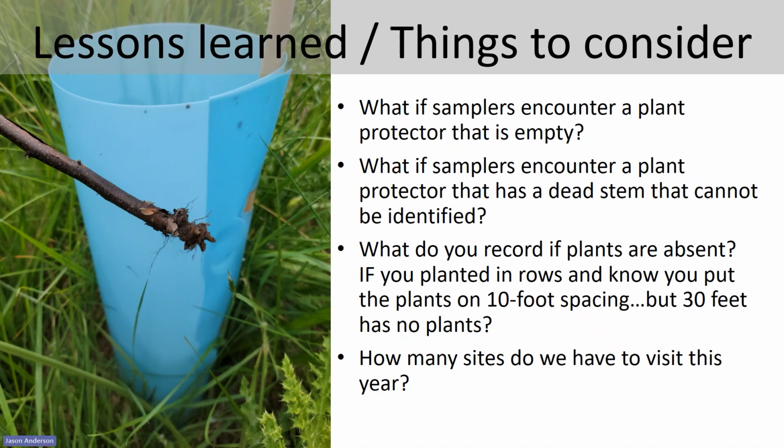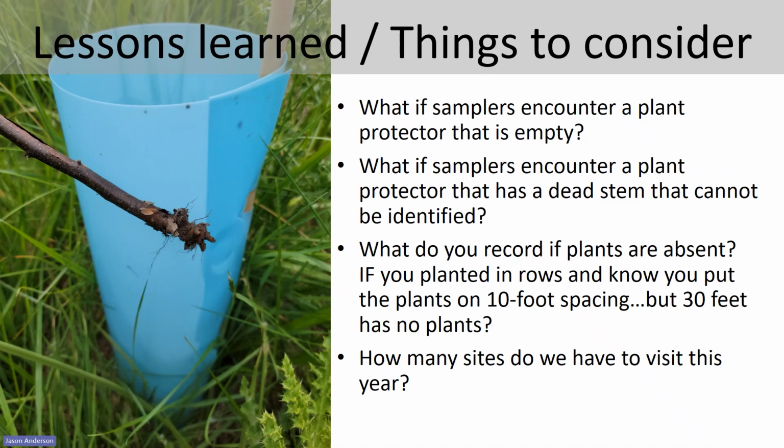Additional things to consider. Currently, when we are doing our as-built implementation monitoring and our year 5 effectiveness monitoring, we identify plants to species. This is realistic for implementation monitoring because it is typically done in the spring or summer following the planting. However, by year 5, if a plant is missing or unable to be identified, we ran into a problem.